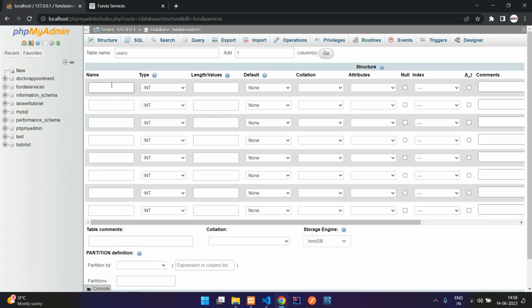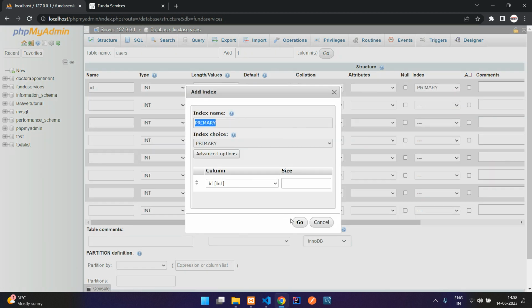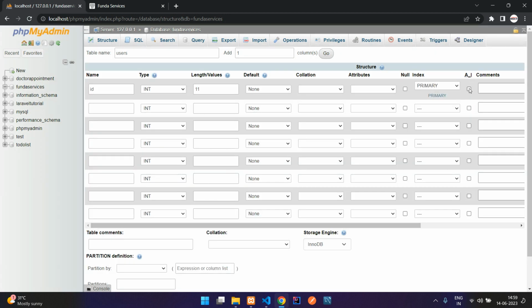And now guys, first we are going to get the ID integer, which will be 11, and here we are going to select primary. Let's click go, and AI should be checked, that is auto increment. And one more thing, inside this attribute we should select unsigned, so it will give only positive values.